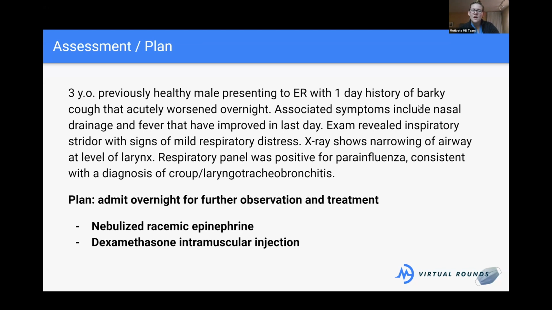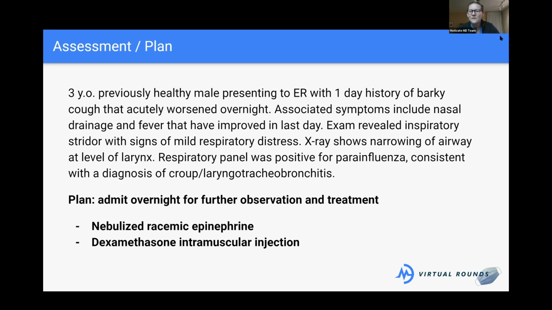So for our plan, it's early in the morning, in the middle of the night. We're going to keep this kiddo here and admit him overnight, at least until the morning, for further observation and treatment. And the 2 things for treatment that we're going to be able to offer him is something called nebulized racemic epinephrine. If you've taken organic chemistry, I think you probably learned about a racemic mixture and isomers and things like that. So this is like having both isomers of epinephrine. And I think I've forgotten everything beyond that. So if you have specific questions about the chemistry, please don't ask me.